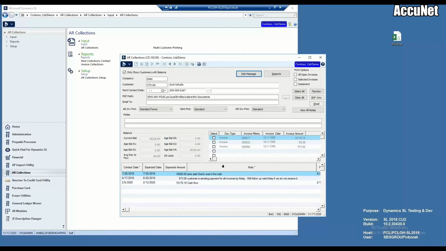So this is a great place for you to do all your collections and have other people be able to see what the collections efforts on specific invoices are, if they are on the phone with somebody and need to know if that customer may not be telling the truth. Oh, well, we have that you said the payment was in the mail 3 days ago when you talked to Molly. And then they have to fess up. So that's your AR collections.